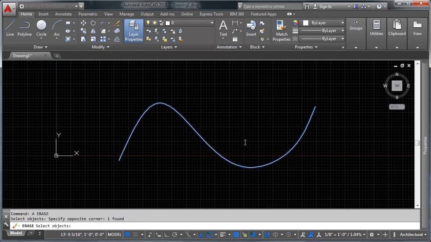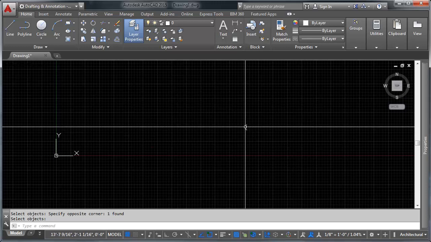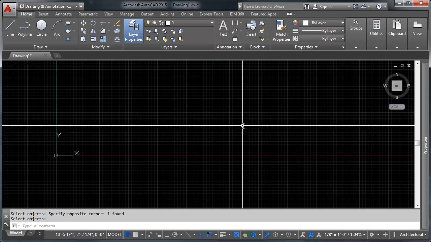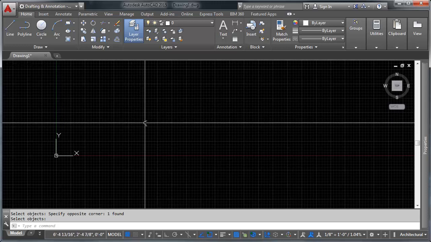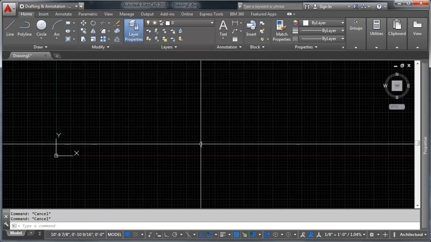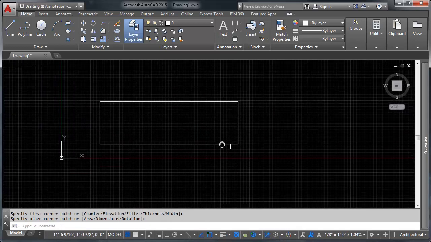Now this is really great when you are working on a drawing and you don't know the distances, obviously, right? And you don't want to have to drop in a dimension line. But sometimes you want to actually have that dimension in place and be able to see it. So in order to do that, we're going to use the dim linear command. So I'm going to go ahead and draw a rectangle here. Here we are. Here's a rectangle.